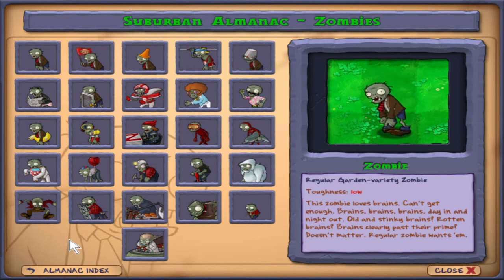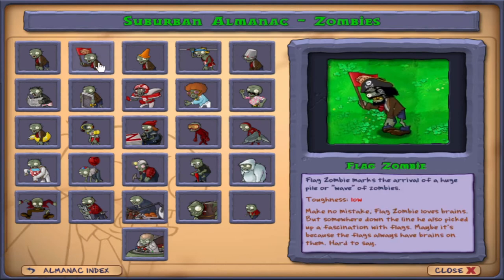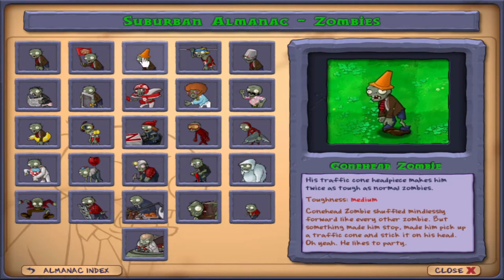This zombie loves brains. Can't get enough. Brains, brains, brains, day in and day out. Old and stinky brains, rotten brains, brains clearly past their prime. Doesn't matter. Regular zombie wants them. Oh, make no mistake. Flag Zombie loves brains, but somewhere down the line, he also picked up a fascination with flags. Maybe it's because the flags always have brains on them? It's hard to say. It's true, they do.